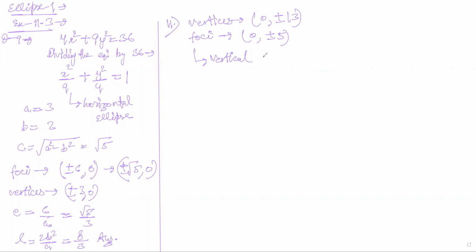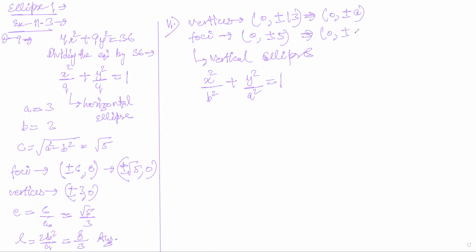So what should be the equation? I mean, not the exact equation. How should I write the equation first? We'll find out the values of A and B after that. x squared by B squared plus y squared by A squared is equal to 1. Correct. Now, what would be the values of A and B? What do we have if we have vertices? We have C as the foci, and A as 13.